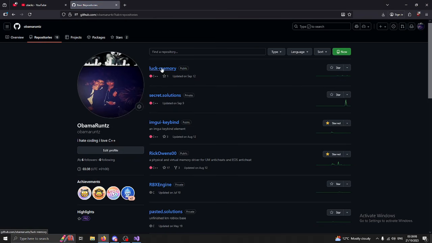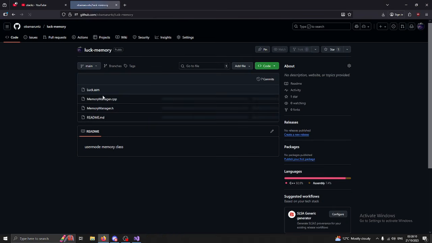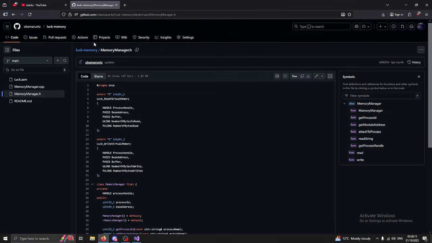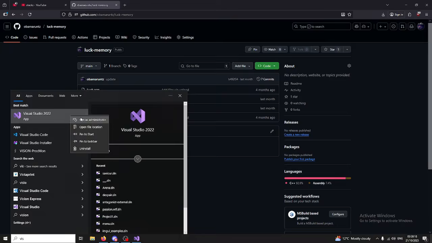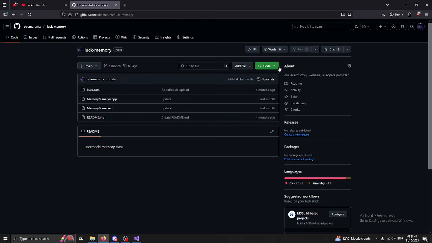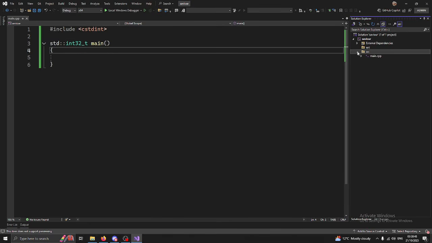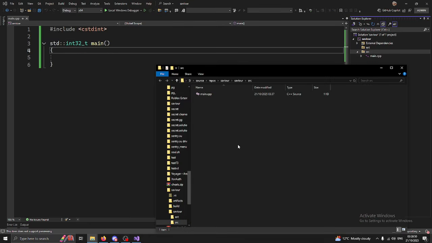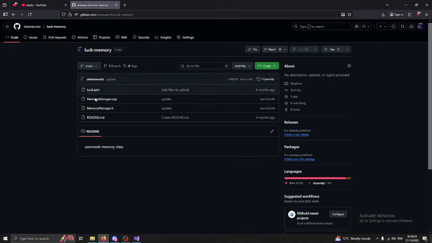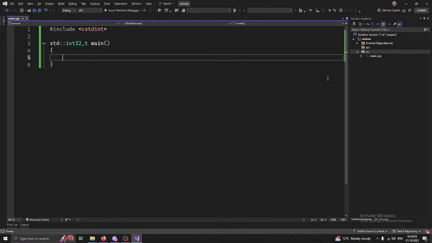So I made this memory manager. I'm gonna leave this in the description. Actually, nah, I'm gonna update it. Hold on, I have a better version somewhere. Give me a sec. Alright, I have a better version here. You're gonna go in here. There's gonna be 3 files. And then you're just gonna open this in the File Explorer. You're gonna create a new folder here, call it memory, and then put them 3 files that you download in here, right? And then press this refresh button.